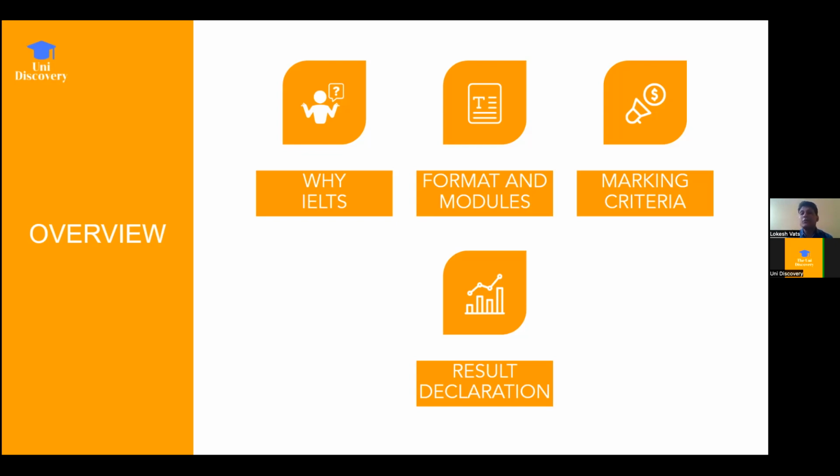Yes, when you look at the marking criteria, the main point about performing in an IELTS examination is if you are not aware of how the examiner, how the Cambridge IELTS examination, is scoring you, how they judge you. Yes, you might have been speaking English since your school days, but they have a specific criteria, because that is how they have made this examination. Once this marking criteria is clear to the candidates, there is definitely an increase in their scoring.